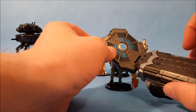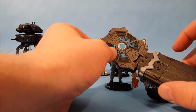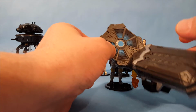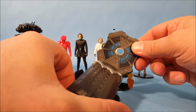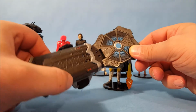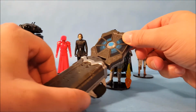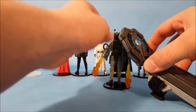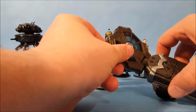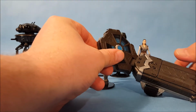We got some sound effects there. I think that was supposed to be the flamethrower. Now, I know he says stuff because I've gotten him to... He's no good to me, dead. There we go.